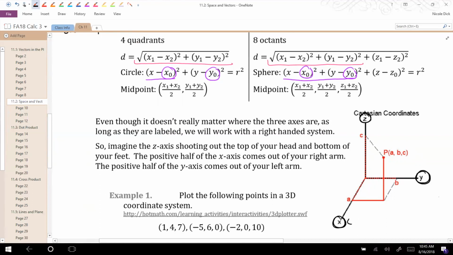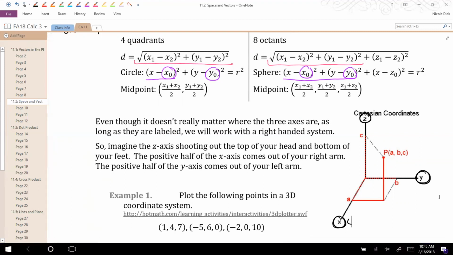If you imagine just kind of working your way up in dimensions, on your hand, your thumb is basically like your first dimension. You've got one positive direction you can go. If you think about your pointer finger then as your 2nd dimension, your y, you have your x-axis and your y-axis. And then your 3rd dimension would be your z, and that's what this represents over here. And so if you do that with your hands on your right hand, you get the same picture like we have in the notes here. But if you do it on your left hand, let your thumb be your x-axis, then your y-axis and your z-axis, just your x and y are backwards. So that's why it's called right-hand system.